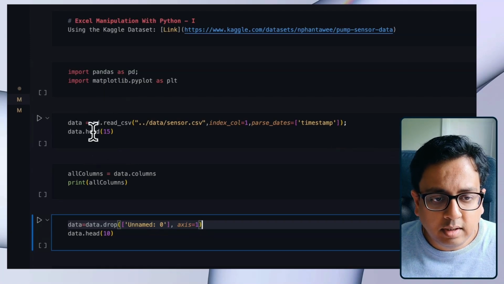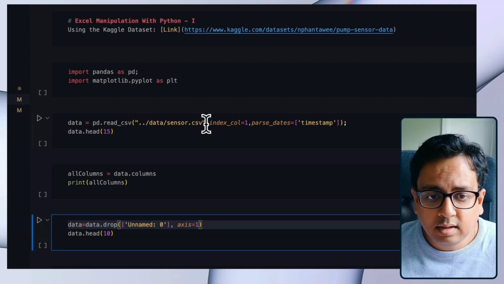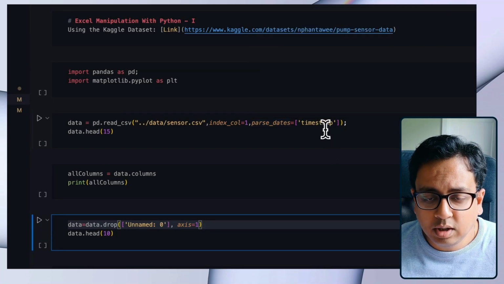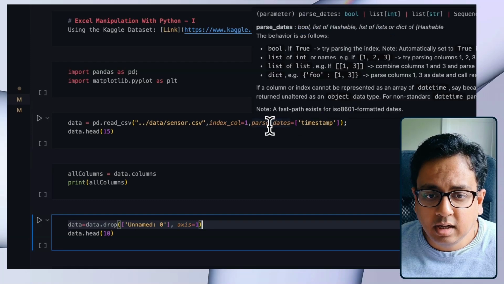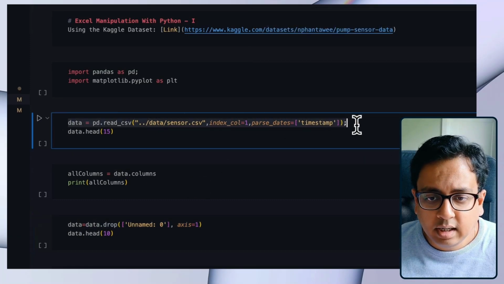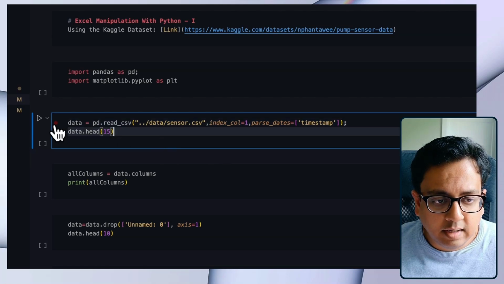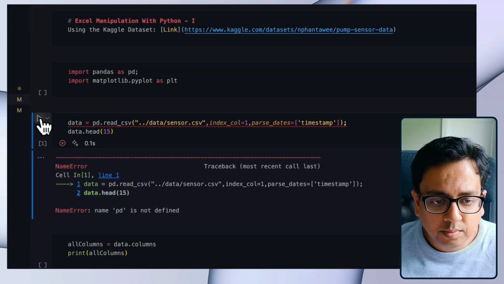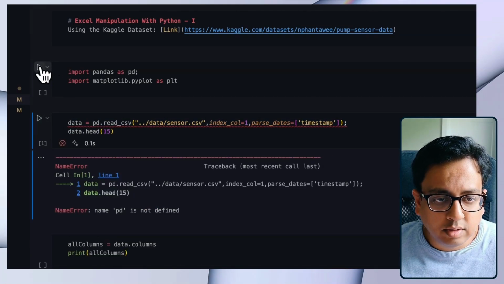So the first command is pd.read_csv, and here we need to keep the data file path, and it's telling there is one column called timestamp, which is basically a dates column. This is the way you can read the CSV file. And if I execute now, oh, I forgot to execute this one.